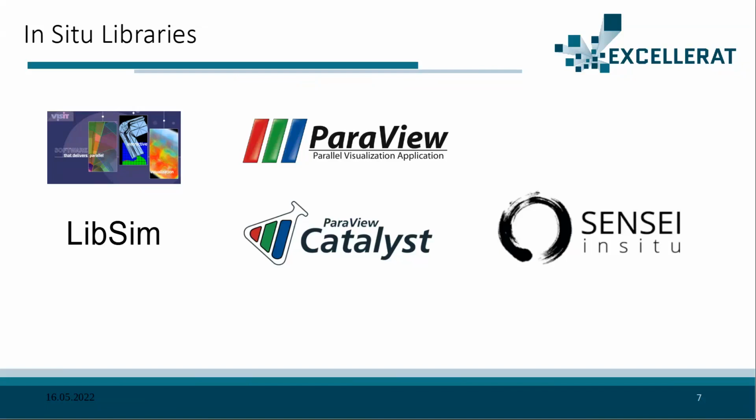And there the SENSEI interface comes in quite handy, which is exactly what we need here. It is an interface that couples both a simulation interface and a backend interface, which then allows simulations that are instrumented with SENSEI to couple with any of the backends that implement the SENSEI interface. And so we decided to implement the SENSEI interface for Vistle and for NEC. But the first step for NEC was to also try to adapt an interface for Vistle that can connect to the LibSim interface, which even though it's proprietary, all these codes are open source, and therefore we started with what was given and connected to the LibSim interface.